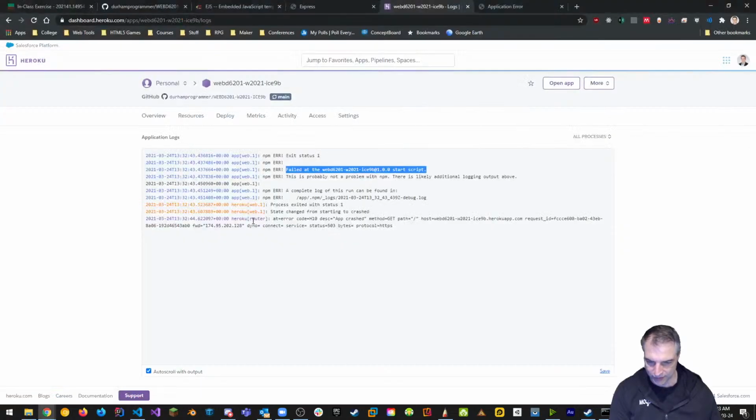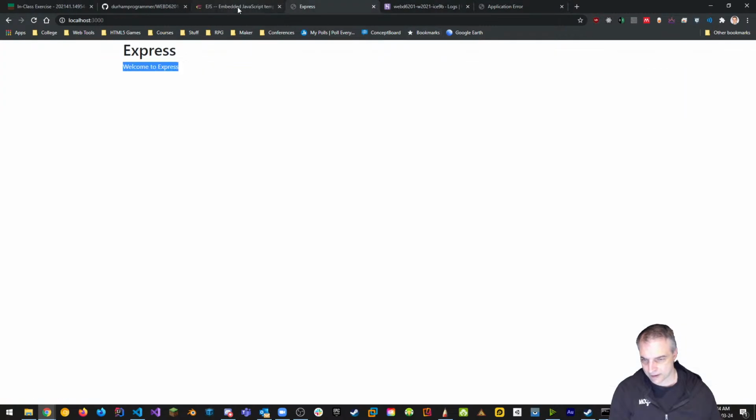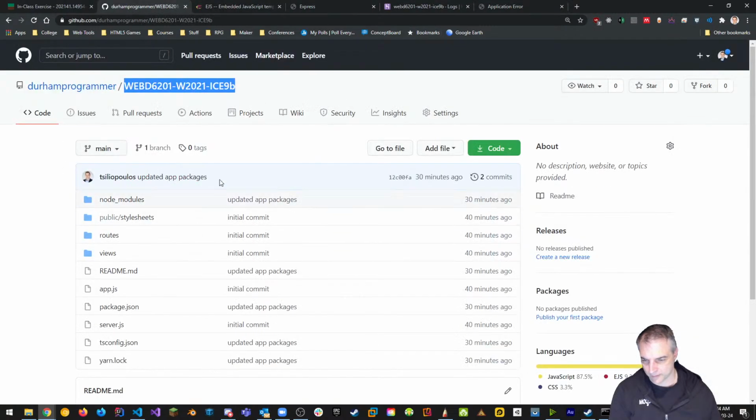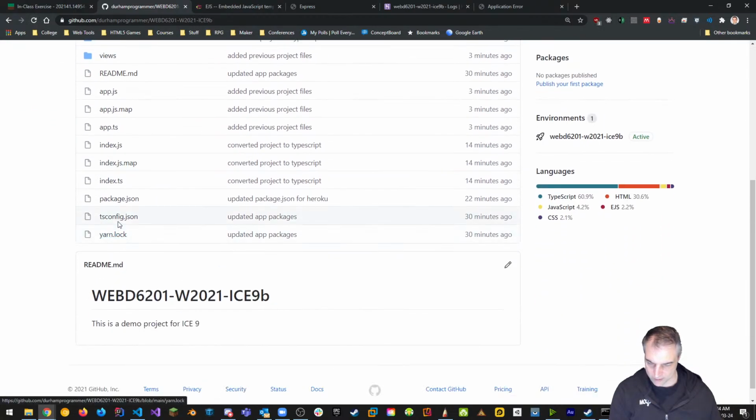Let's see what actually is on our code. Sometimes also it takes time to restart, right, the process. You can't restart it here. But if I go back to my application error and refresh, sometimes, not always, but sometimes we get this, it's just restarted. But I have a feeling it has something to do with our site. Let's take a look at our EJS and see what we get. So we've got yarn lock, a tsconfig.json, a package.json, an index.ts, and an index.js.